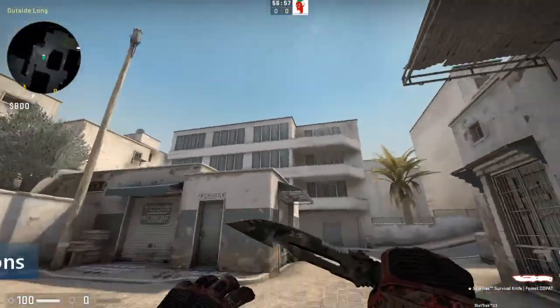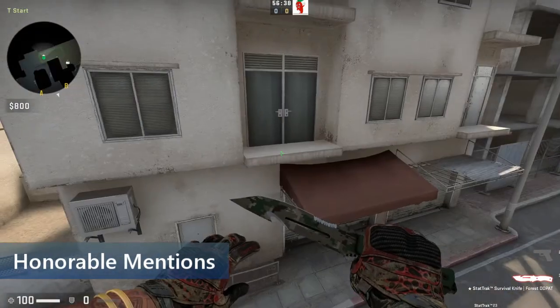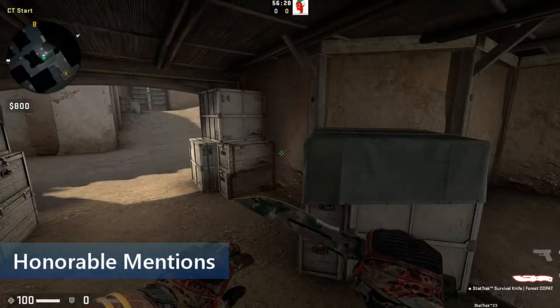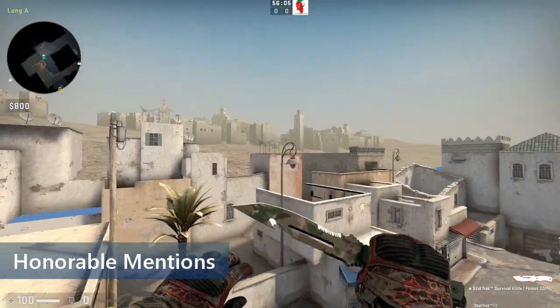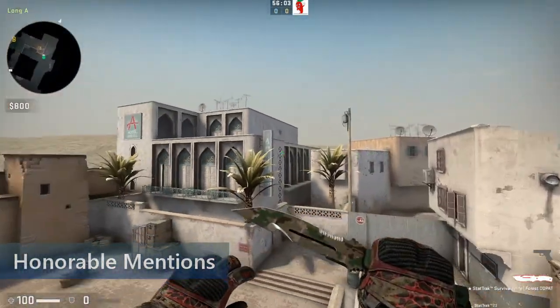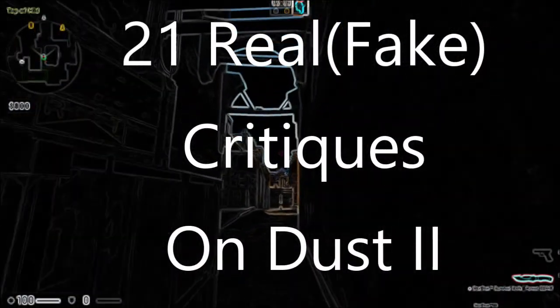And now, time for some honorable mentions. There's no railing on these balconies. Why do only some of the boxes have tarps on them? Where the heck does this door go? Are these storage units? Why are satellites only on the outside of the playable area? Can the inner Dust 2 people not enjoy Cable 2? And those were my 21 real critiques on Dust 2.